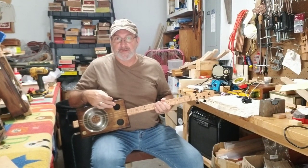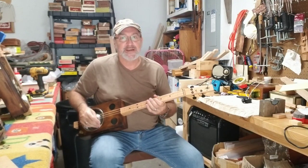Now let's try this one with the round sound holes, tuned the same to G, D, G.